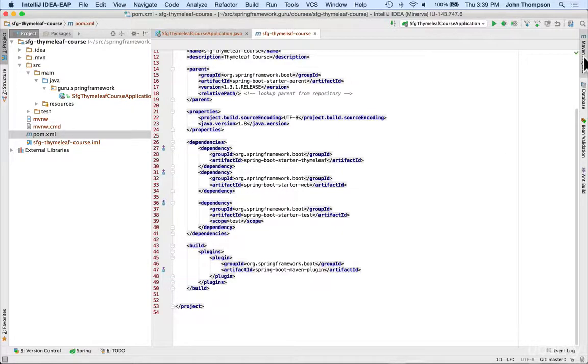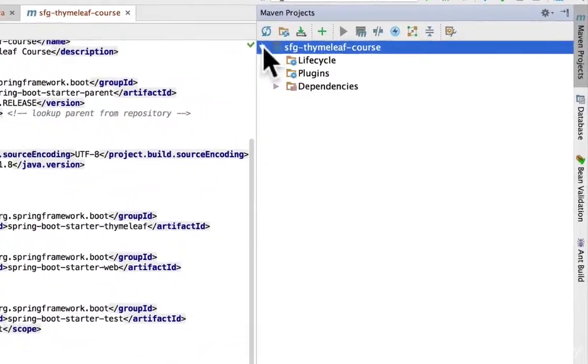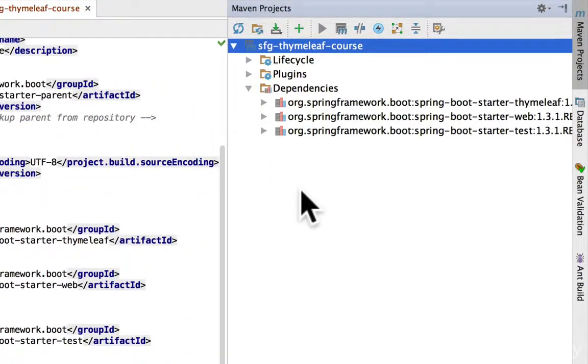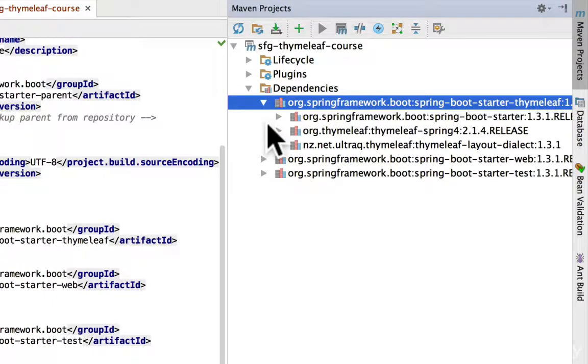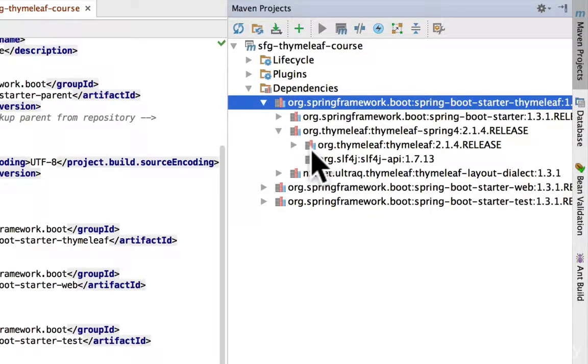I'm going to toggle over here to the Maven Projects tab, and I want to show you the dependencies that it's going to come down with. So we can see that we get the Spring Boot starter and also the Thymeleaf. And the Thymeleaf, this is where we get the Thymeleaf dependency. So what Spring Boot is doing for us, it gives us a starter jar, and that jar also has dependencies using the Maven dependency resolution, and that's going to tell Maven to bring in other jars for us. So all these jars are coming in.